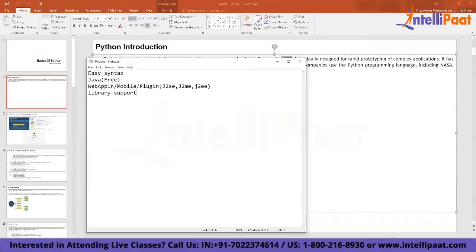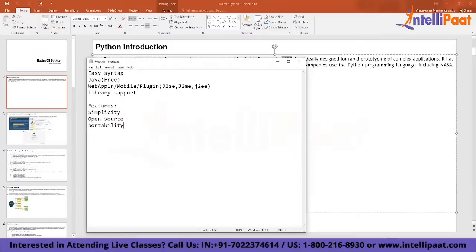And the other reasons why Python is mostly used in real time: the first thing is simplicity, where we have the syntax. Not only syntax, execution is also simple, and it does not have much configuration or anything else. Like if you go for Visual Studio and all, there is a lot of configuration. And as it is open source, portability, because it is available across different platforms like Java.